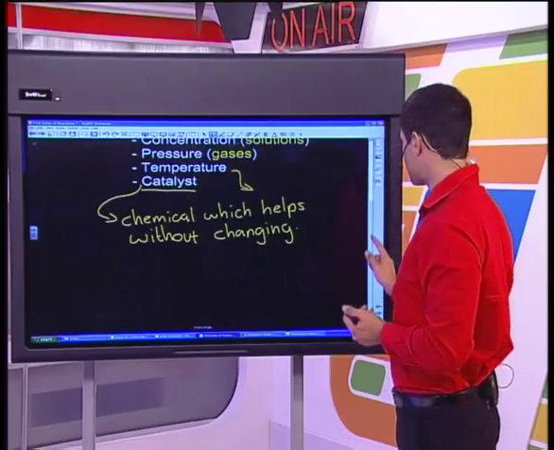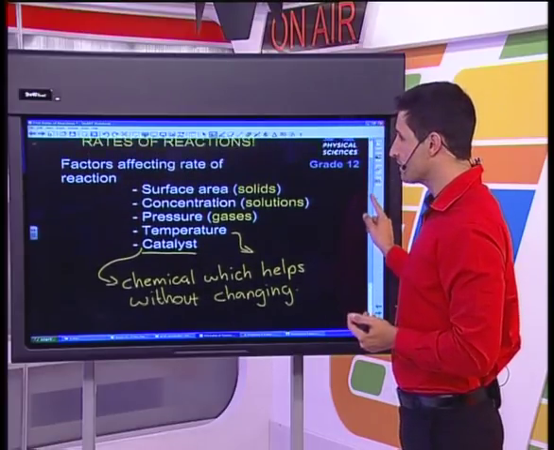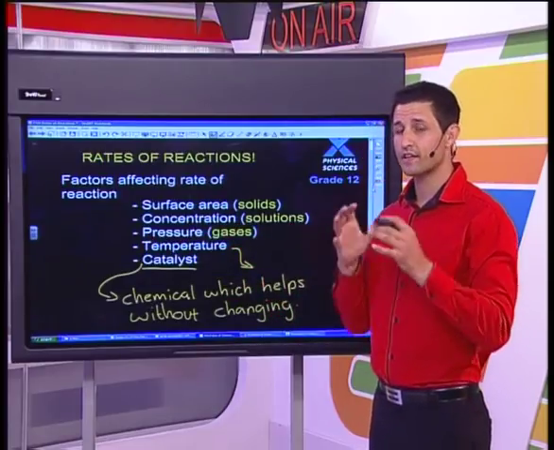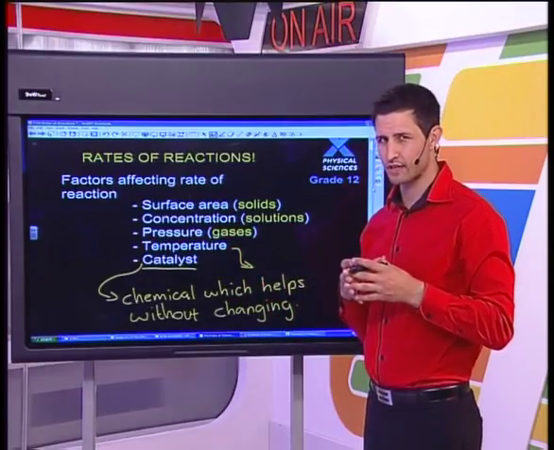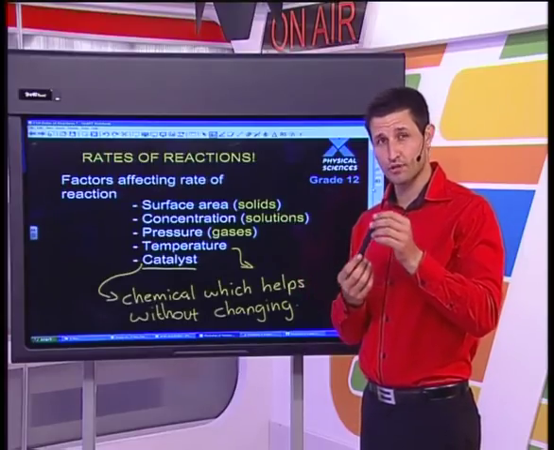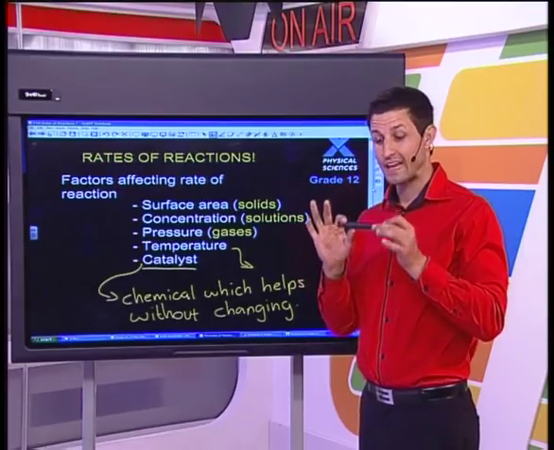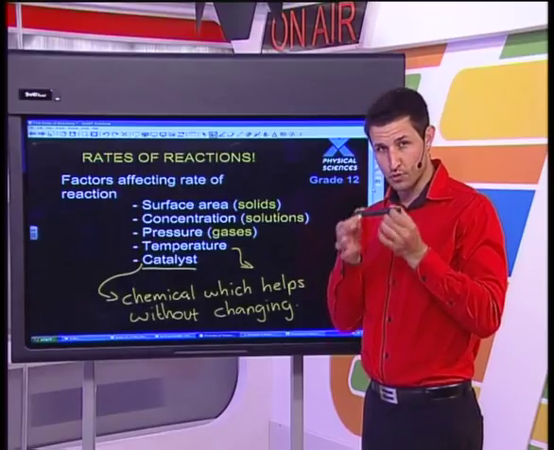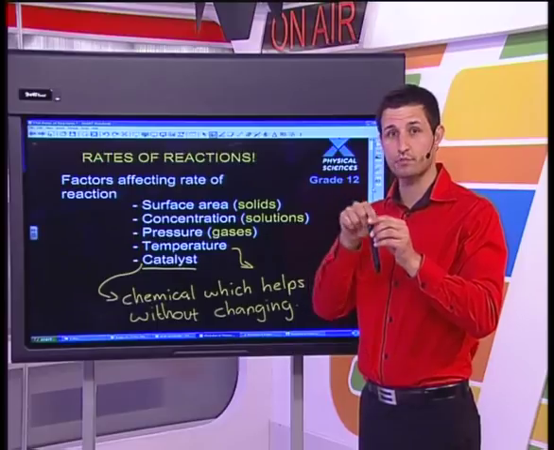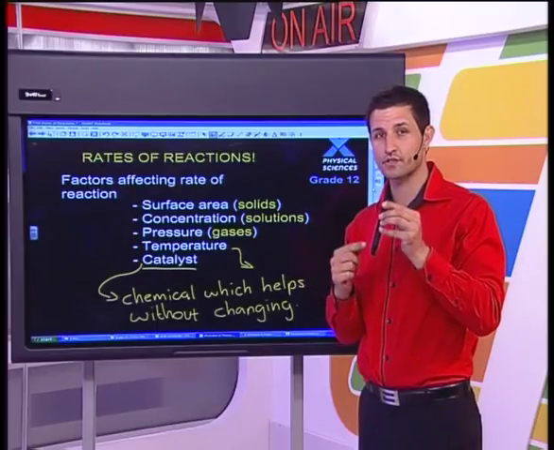Okay, so let's just run through these again. My first factor when I've got a solid is the surface area. Now, surface area is something very difficult to understand. If I've got this pen, it's got a certain surface area, but what you'll notice is that anything which is solid has got atoms inside it which are hidden away. If I want to react with the outside of this object, I can only touch the outside.